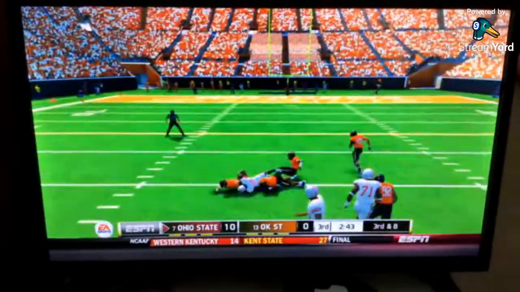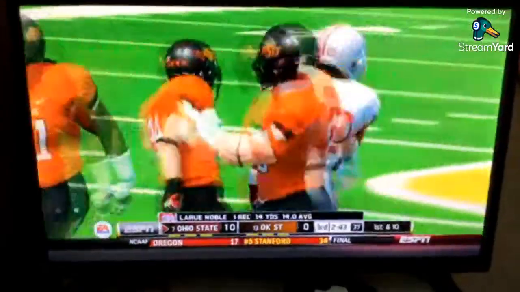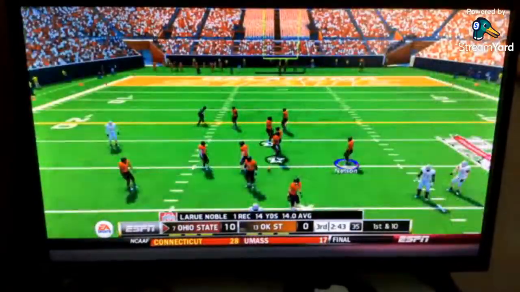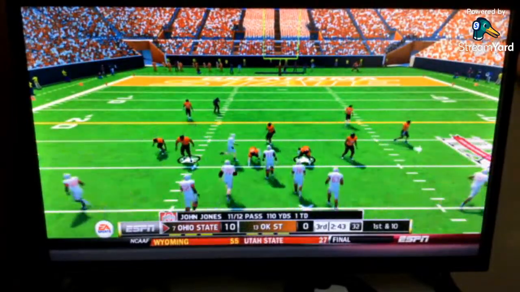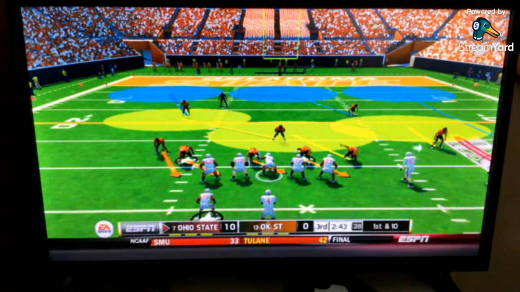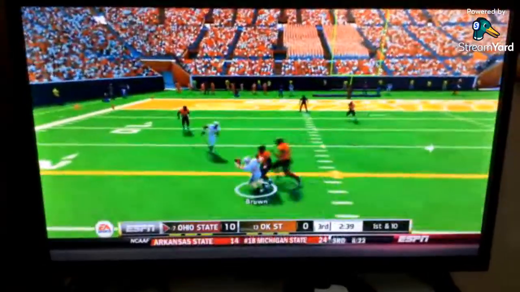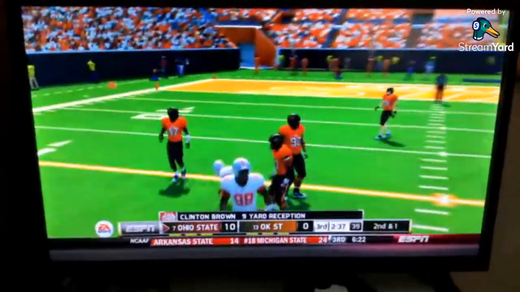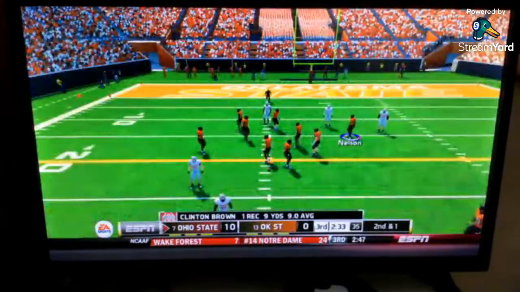Fires out to his wideout. They'll bring him down at the 31-yard line. First down. To his receiver. That brings up second and 1.